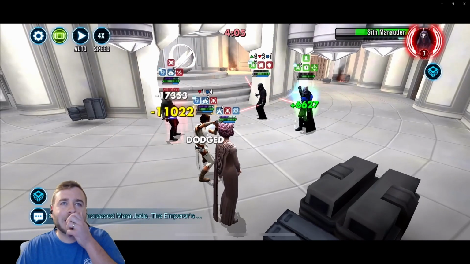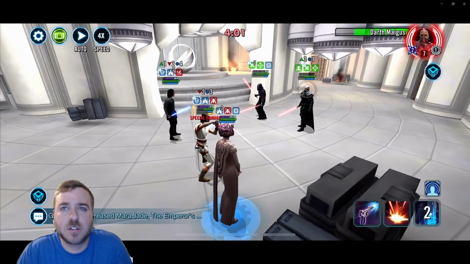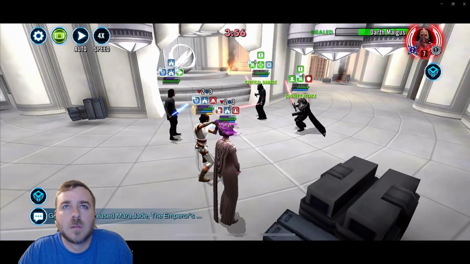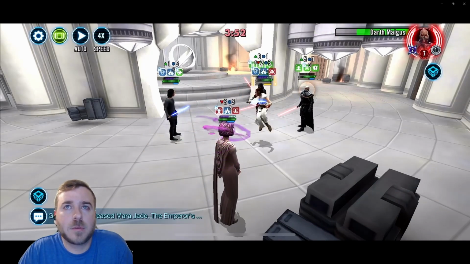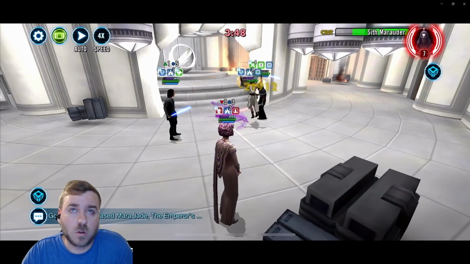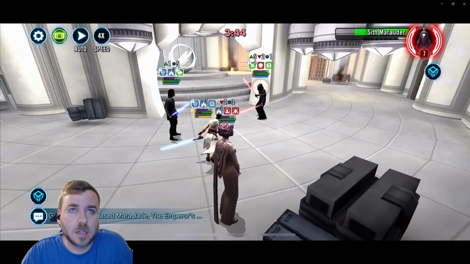But Marauder stacks his defense so much, it's insane. He has crazy defense, so you barely are doing any damage on him. Kind of like Malgus. So he's almost like a tank in that regard. A non-taunting tank, but yeah, this is one of those rare occasions where I was able to take out Malgus before all the other characters. But, you know, I'll take that.